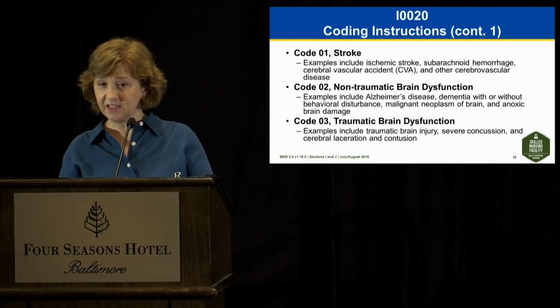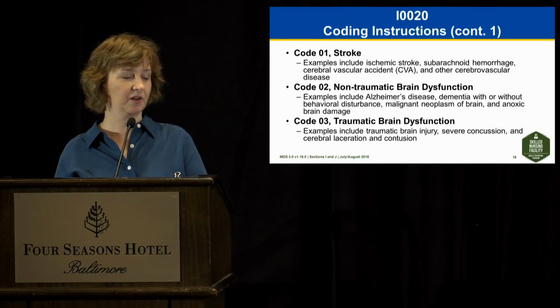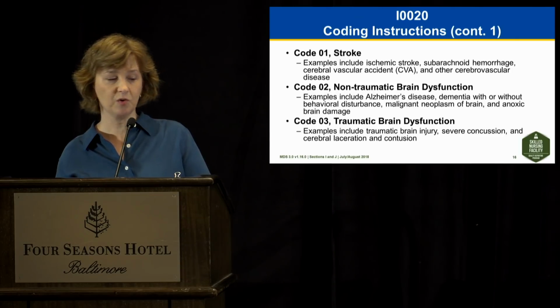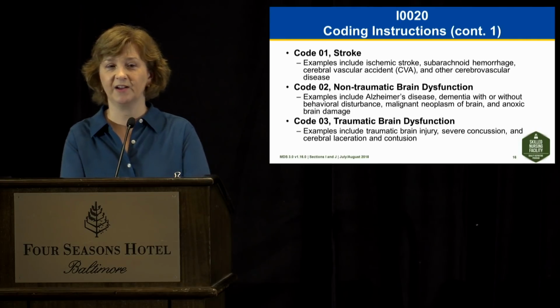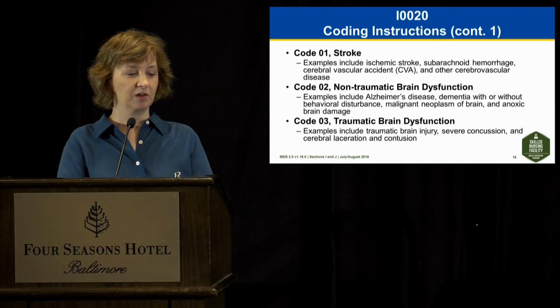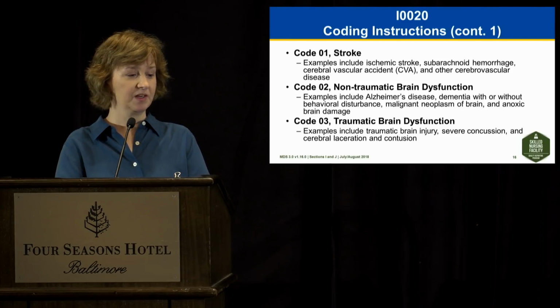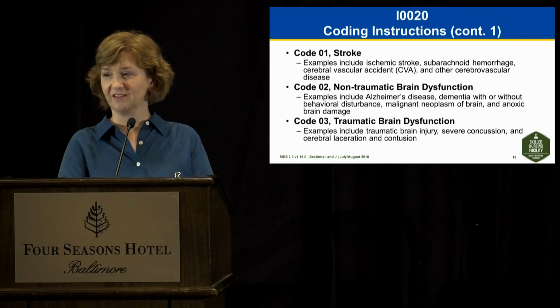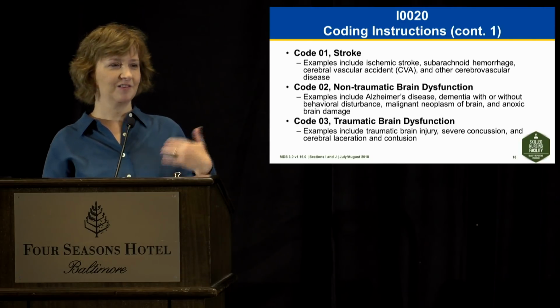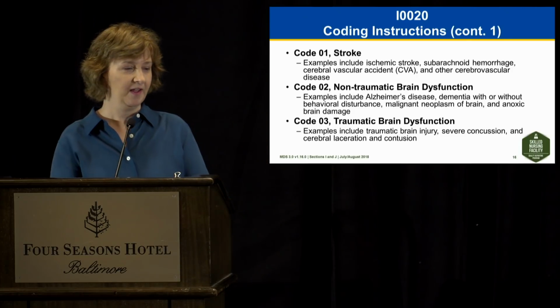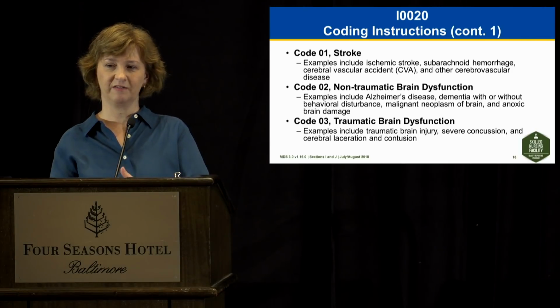Okay, just getting into the details a little bit more in terms of this particular item. So code 1 is used if the person has experienced a stroke. And so the examples that we have, just to give you an idea of what that is, just a little bit more in depth than the name. So it includes ischemic stroke as well as hemorrhagic stroke, such as a subarachnoid hemorrhage. You might also see cerebral vascular accident listed or other cerebral vascular disease. I know sometimes I'll see in records TIA, but oftentimes somebody might have actually had a stroke after that, so you'd be looking for the stroke. Because if somebody had a TIA, they're probably not being admitted for a TIA.